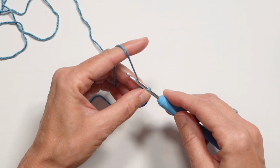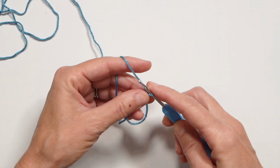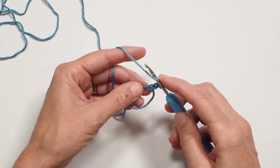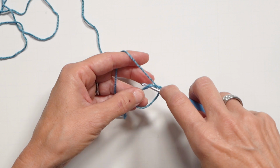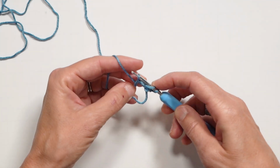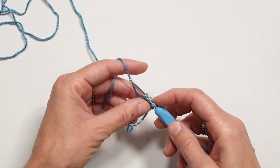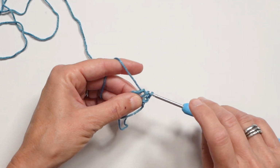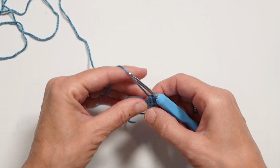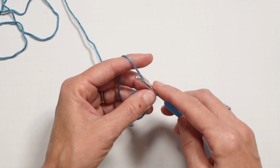We're going to start by chaining 3: 1, 2, and 3. We're going to do 1 double crochet. We're going to wrap, dive into the loop, grab the yarn wrap, and pull through the underside of the loop to the top, to the front. You have 3 stitches on your needle. We're going to wrap and bring through 2, wrap and bring through 2. So now so far you have 1 chain, 1 double crochet. We're going to chain 2.